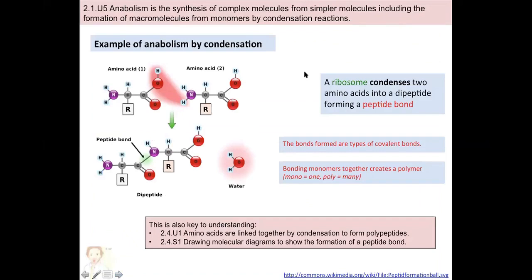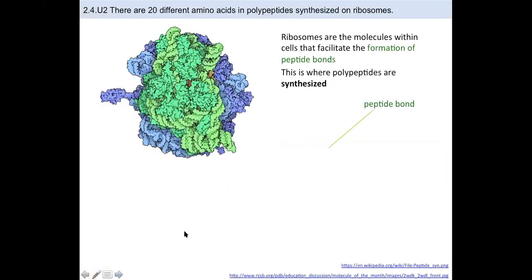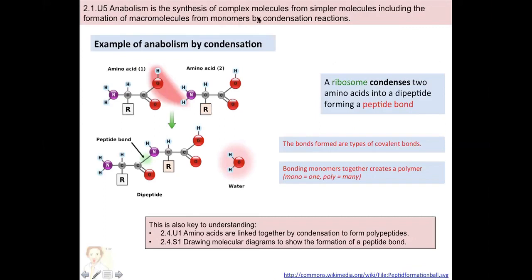What you'll find here is one of the old understandings. When you see red here, you know that typically our slides have the blue top thing here. But if you see something in red, it means it's something we have done already. So we've done this 2.1 in the SL topic. All right. You should have seen this slide previously of how a ribosome condenses two amino acids into a dipeptide, forming a peptide bond.